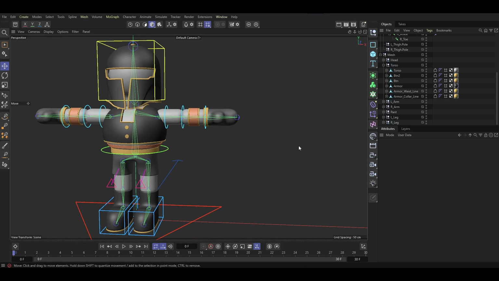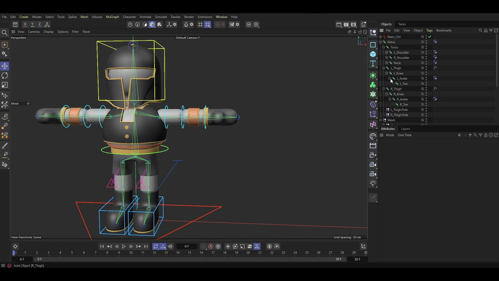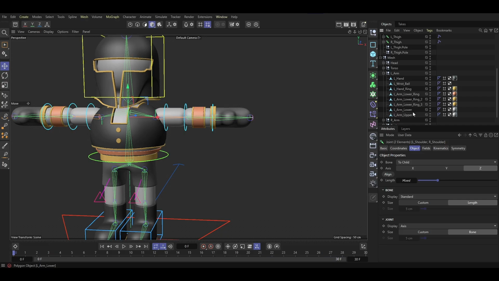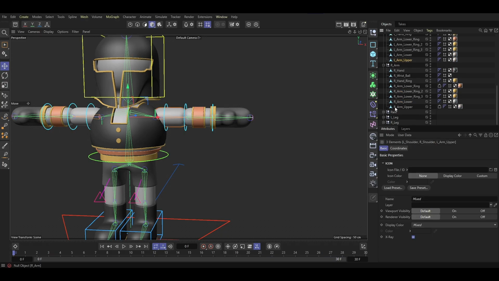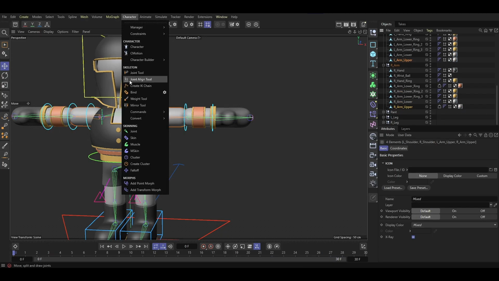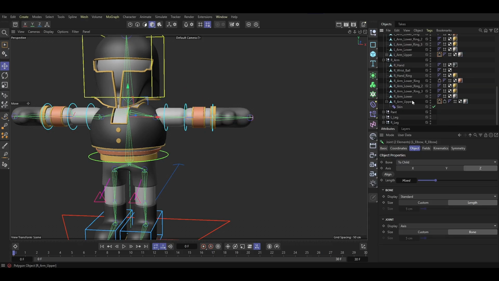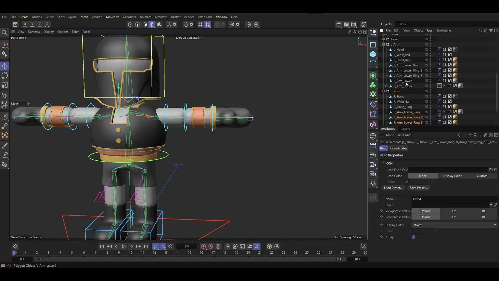I want the different parts of the arms to be controlled by individual joints. Select the left shoulder joint, right shoulder joint, left arm upper, right arm upper, and bind them. Select the left elbow joint, right elbow joint, the lower arms, and the lower arms rings. Bind them together.